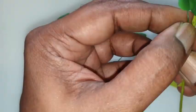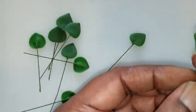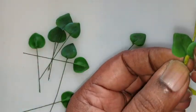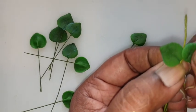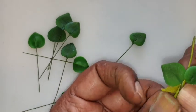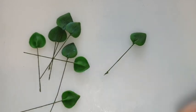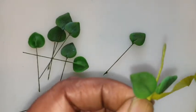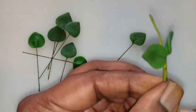Just keep it as near as possible. I'm bending this a little bit. Keep this as near as possible and then quickly bend it. See, this will come like this, because these are very tiny ones, so it will be like this. Hold it tight. Once again, stretch it nicely. Cover it up until your wire is visible.